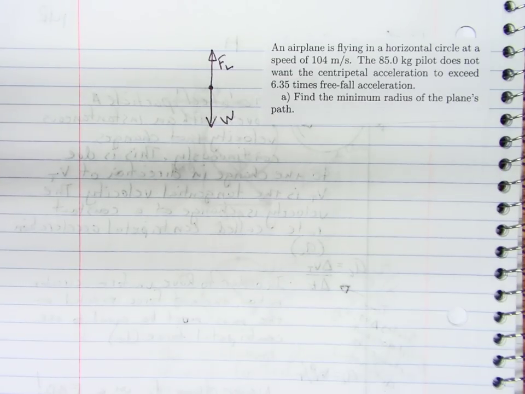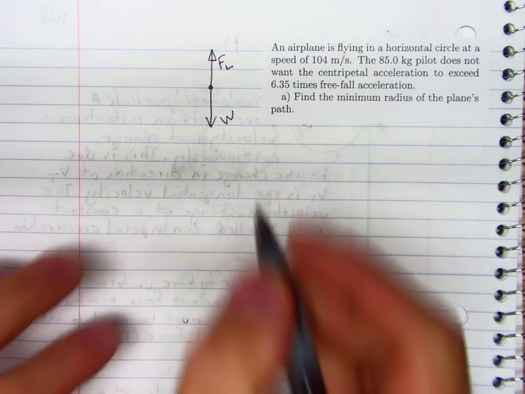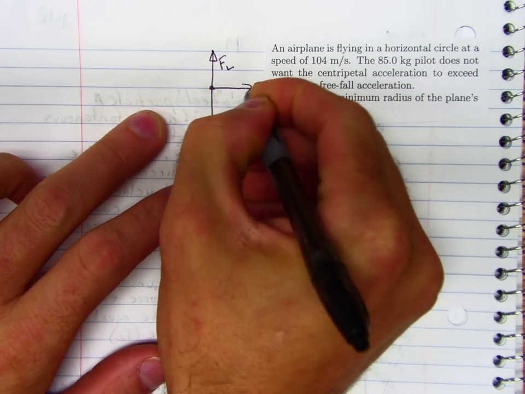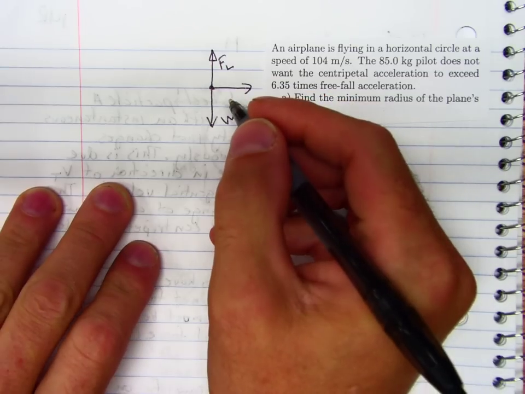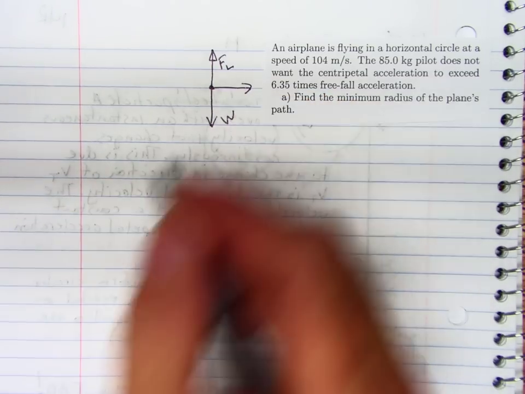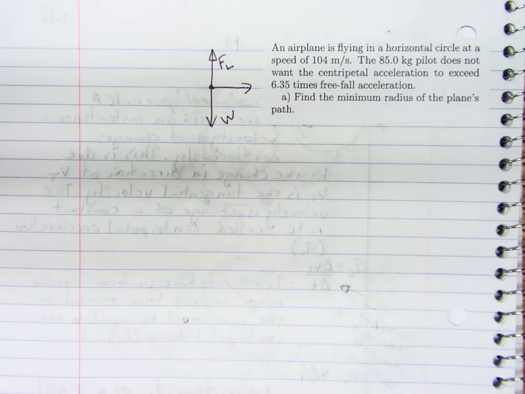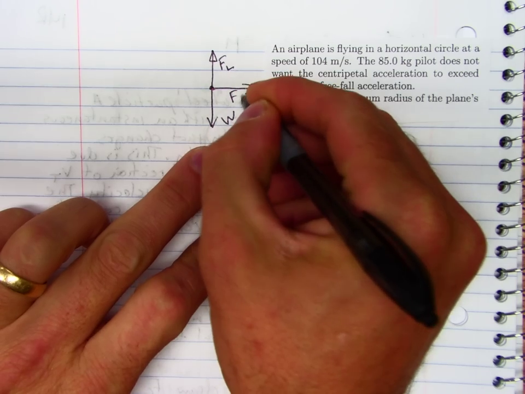Okay? And then the plane is turning in a horizontal circle, so it's flying around at the same altitude, right? And in order to do that, we know that we must have a centripetal force. There must be a force making the plane fly in that horizontal circle. Otherwise, because of Newton's laws, objects tend to travel in a straight line, right? At the same speed forever until a net force acts on them. So this net force we're going to call Fx.